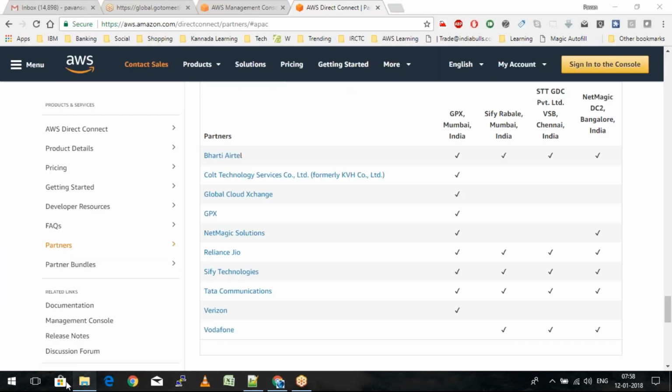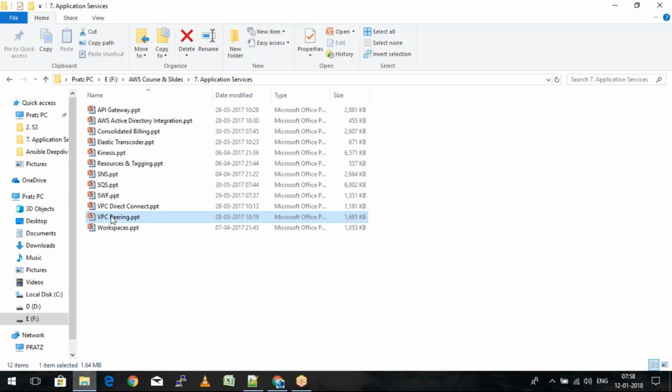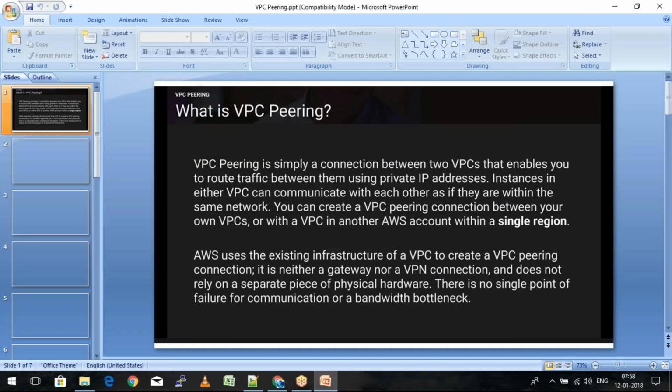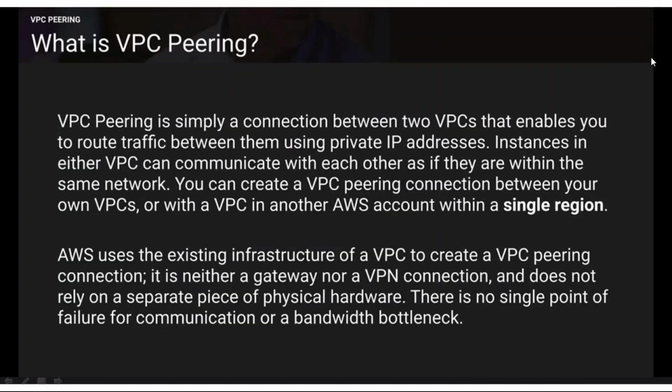Okay, the next one we are going to learn about is VPC peering. So what does VPC peering basically mean? VPC peering is basically enabling two different VPCs to talk to each other. It does happen sometimes that I have launched some resources in my VPC, you might have launched some resources in your VPC, and I want my instances to be able to communicate to your instances so that I can retrieve the data, or maybe you also want to retrieve some data from my EC2 instances. So how do we do it? Specifically, we can do it with the help of VPC peering.